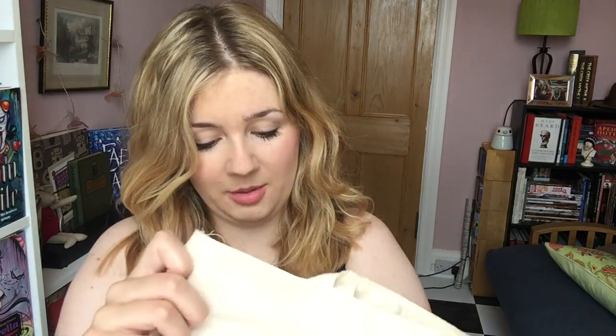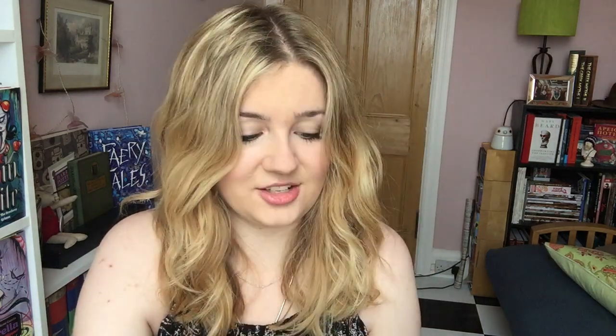Then I have a canvas bag because I know if I'm going to the library I'm going to come away with more books and they're not going to fit in my backpack. This one just says 'feminist' on it and it's from Engender, which is a Scottish public sector organisation that does things for women's rights. I'll link their website down below. I then have a little makeup bag. I don't take much makeup with me to uni but I like to have a face powder just to mattify because I've got super greasy skin, and I like to take my concealer which is the Vichy Dermablend foundation, which I use as a concealer.